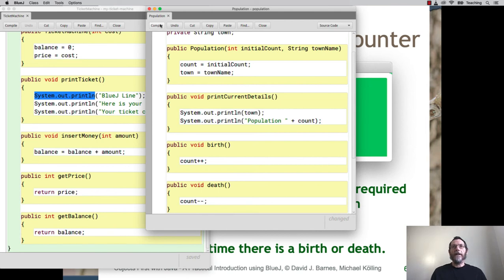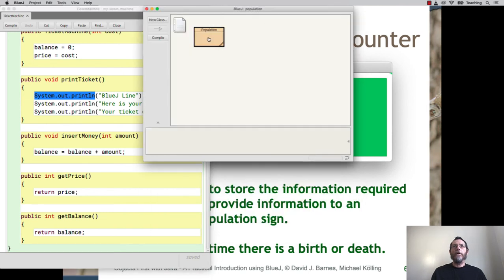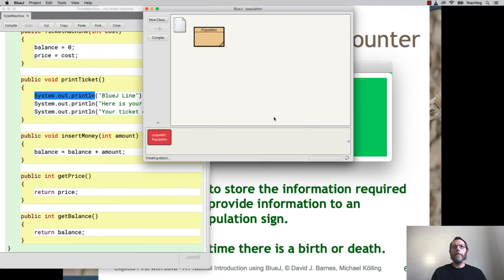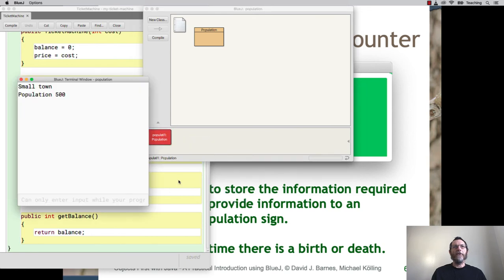And let's compile to check, close, create a population object, and we can immediately call print current details, and indeed we get small town population 500 printed out, which is the kind of form that we wanted.